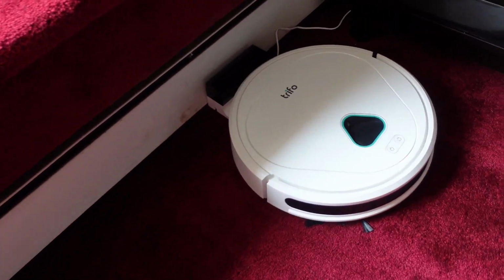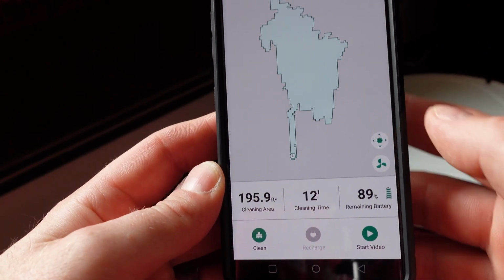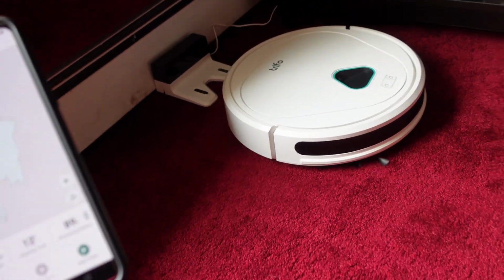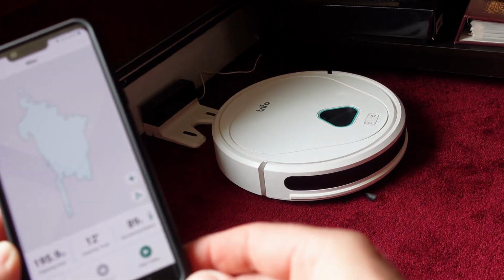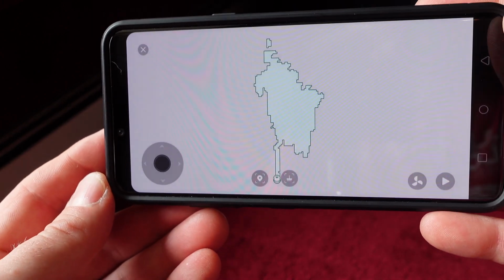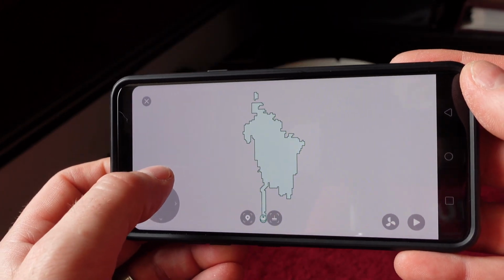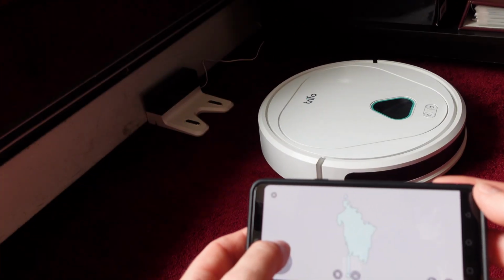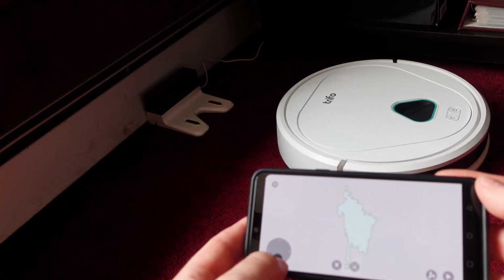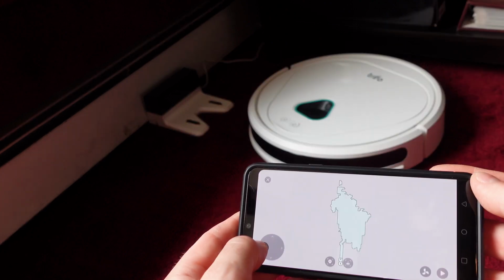Also manually control this thing with the app. You can click this little button right here. Please use manual control mode to move me around or to assign tasks. Manual control mode is now enabled. So it comes up with this little control panel, a little joystick on the left side here. I push it forward. Very responsive, works very quickly.